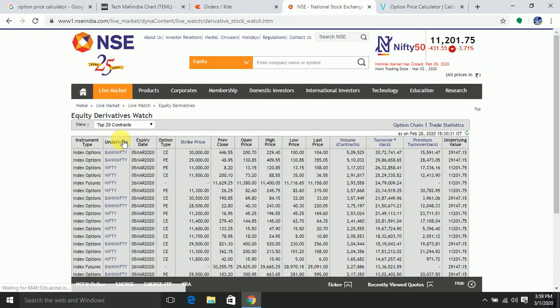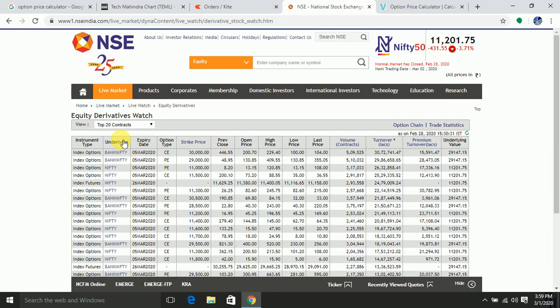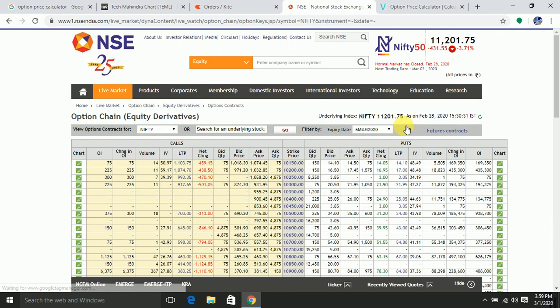Click on this, and then you have to go to option chain. Easily seen, go to option chain, and suppose you want Nifty or Bank Nifty, easily you can get it from here. For example, if you want any stock, here it gives an option to search for an underlying stock. I want Tech Mahindra, guys. So I will click Tech Mahindra and click on go.